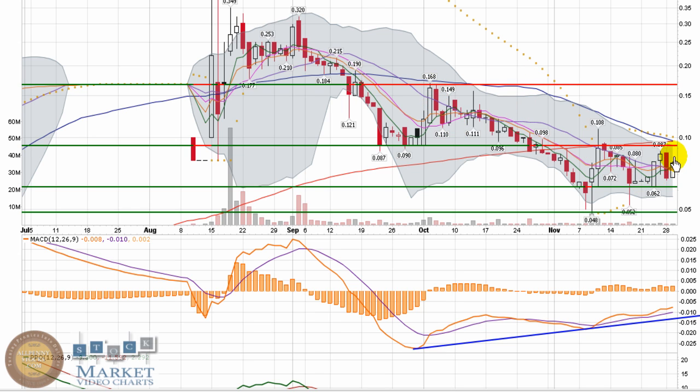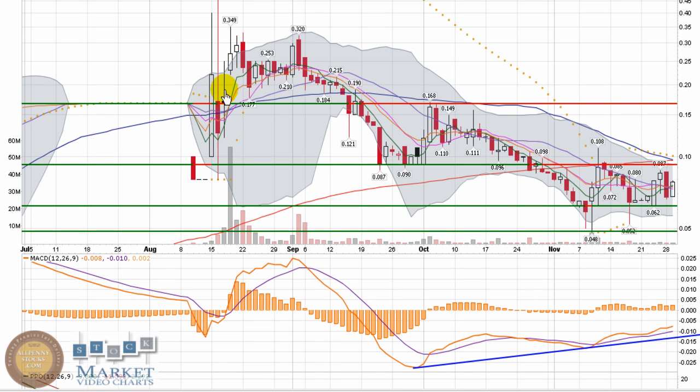Resistance really doesn't get real strong until it's trying to challenge these older highs around 17 cents. That's obviously a very significant move from where it is at this point, and that's more down the road to show an overall reversal in this chart. But large moves like that can happen if you see a volume spike come in — as you can see back through here where volume started picking up, gaining some speed, with some very volatile swings when it first started trading. What we'll be looking for now is: increase in volume bars, take out resistance, on any pullback hold a new support level, and continue the upward trend.